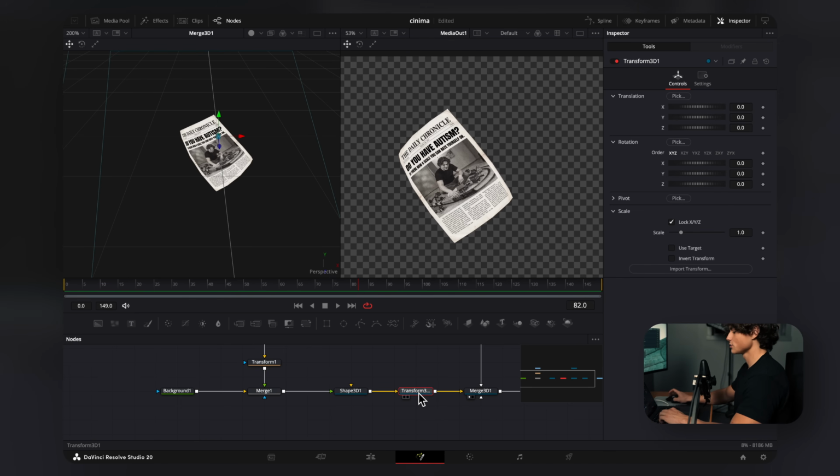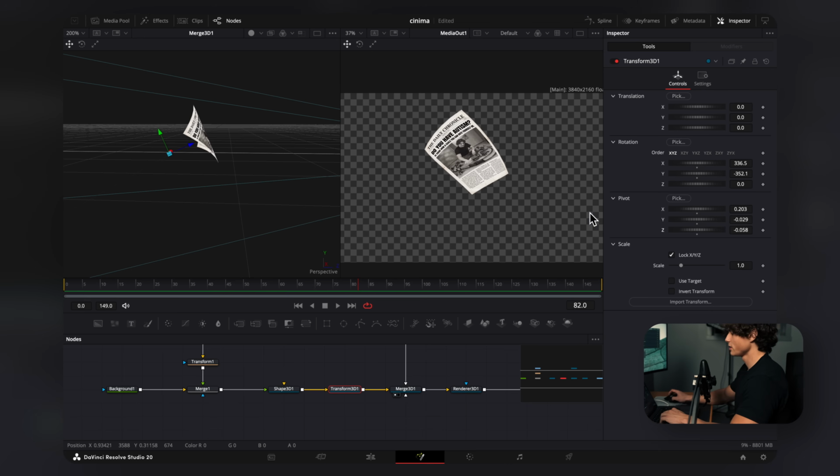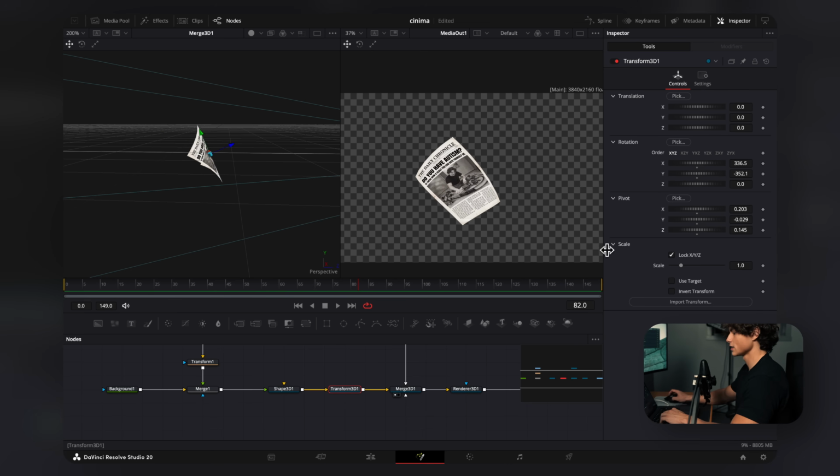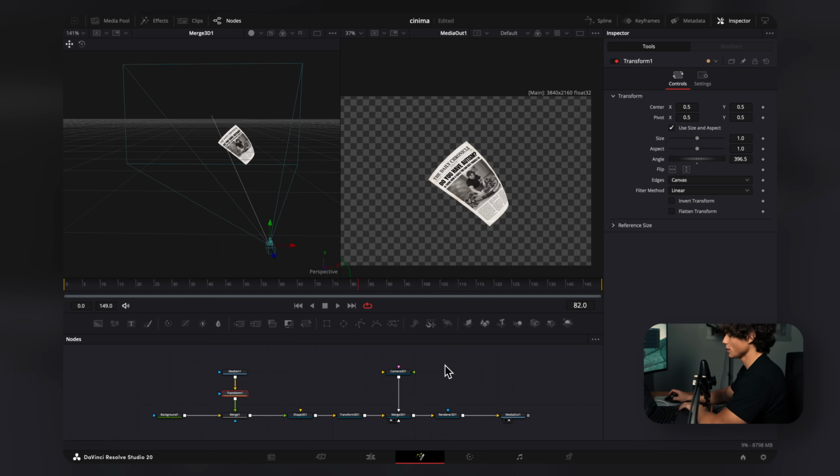Then we can select this transform. As you can see, if we take a look, the transform node is behind it here. So under the pivot here and under the Z axis, I'm going to drag that up until it's kind of in the center here. So like I was saying, to add motion to this, all we have to do is basically keyframe the rotations. And the more options you keyframe on these two transforms, the crazier it will be.